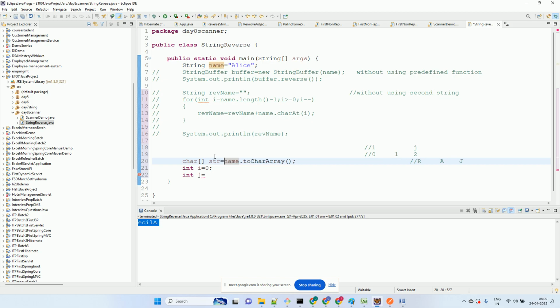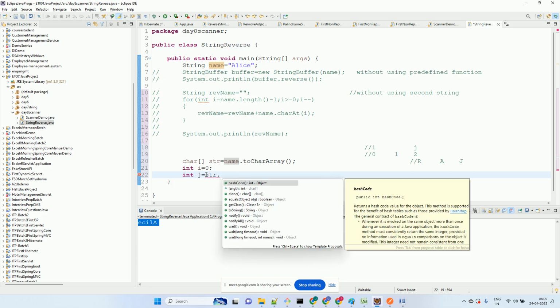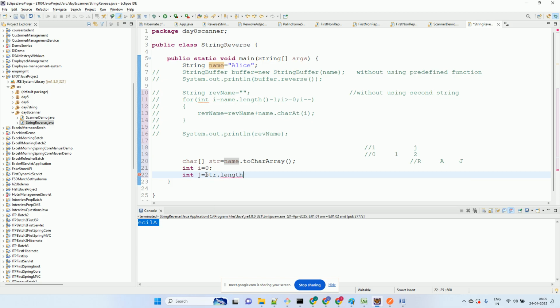Now we just converted this into an array of characters. So where should the j go? Str dot length minus 1. So I is at 0 and j is at 2.